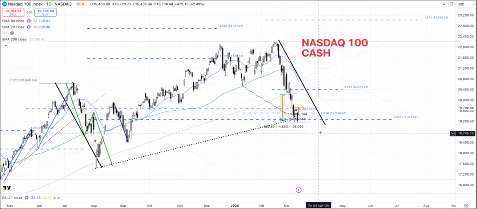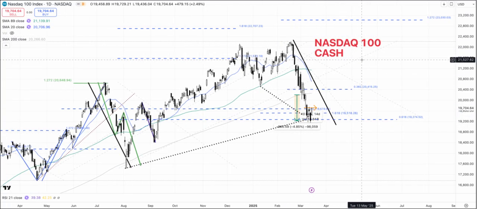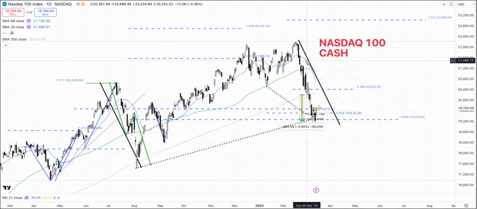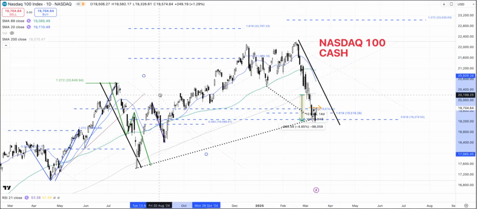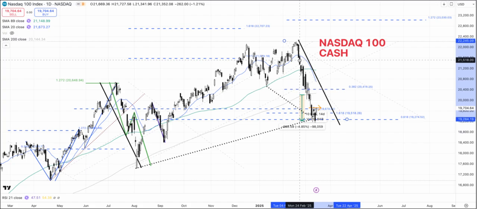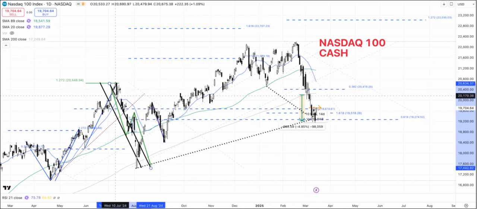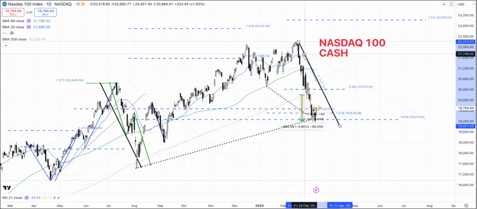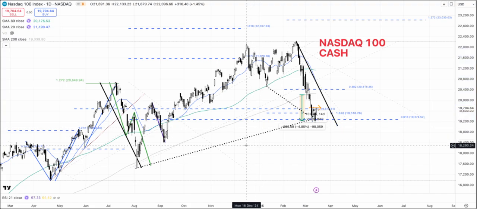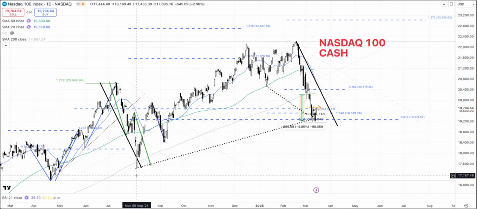Market is really oversold, and one thing I would like to point out is that the market has declined as much as it had declined from July 11th to August 5th, 2024. Also, where the market stopped was right at the 61.8% retracement of the August 5th lows.